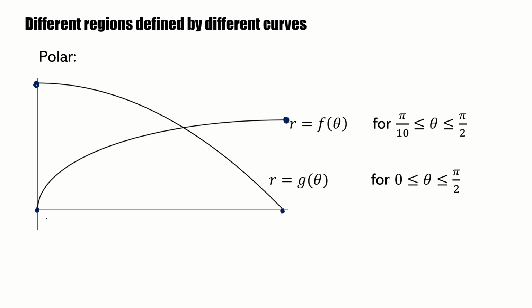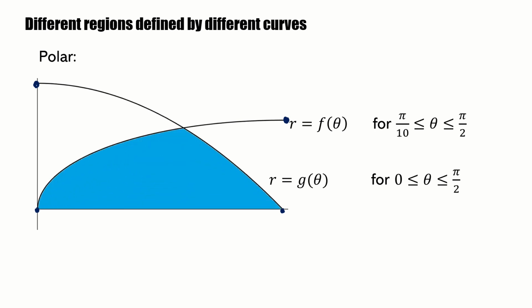Cool. Now that you're aware of which part of which graph is formed by which values of theta, we can start thinking about regions. So let's say we wanted to find the area of this shaded region here. We could start by considering what would happen if we integrated the curve represented by g of theta. Of course, if it's polar integration, we don't just integrate it, we have to do half lots of the integral of g theta all squared, and then we're integrating with respect to theta.